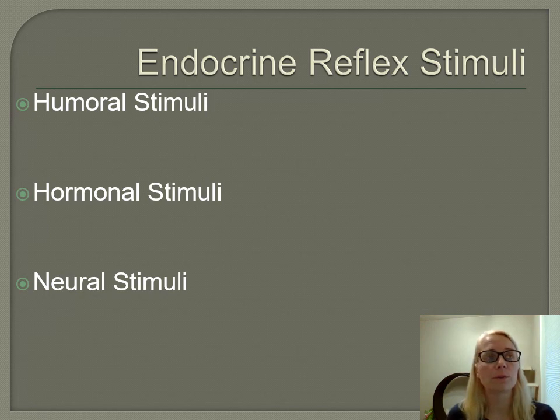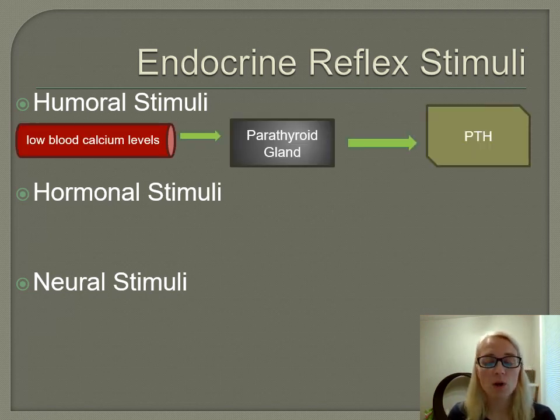So humoral refers to fluids, primarily your blood. Blood levels of things are going to trigger the release of a particular hormone. Let's take a look at an example. Your thyroid gland sits here. The parathyroid glands are four little bean-shaped glands that sit on the back side of the thyroid gland, para meaning around. It is a humoral-stimulus-triggered gland, and its job is to release parathyroid hormone. If you remember, we learned about PTH back in chapter 6 when we were looking at bone maintenance and blood calcium regulation.